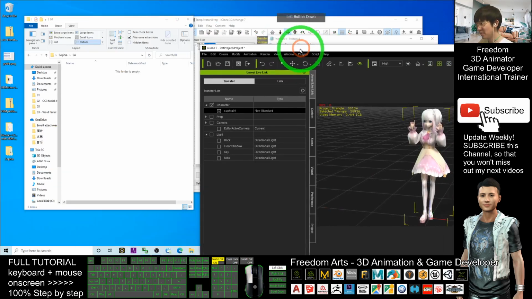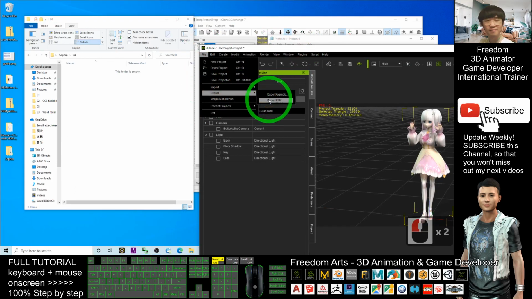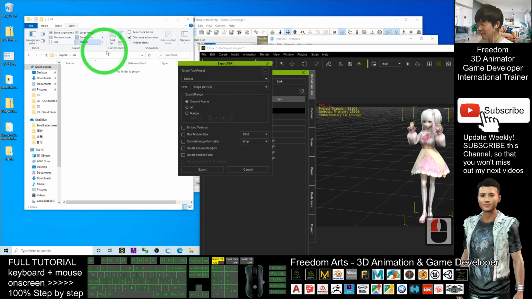We are going to export this. So File, Export, FBX file. Export it in Unreal format and must export the range so that all the animation will be exported out and embed the textures. Export it at here. Click Export.